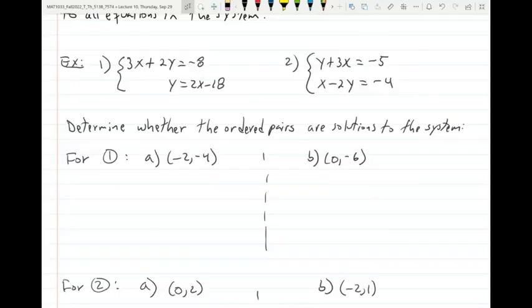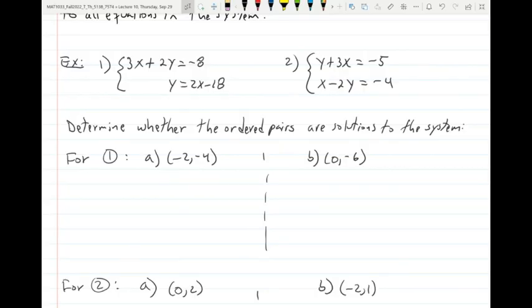Let's see, what does it mean to be a solution? You want this to be a solution to both, right? So you plug in here because you want to see if it's a solution. What is it that you have to look for? You want to see if you get a true statement. You want to see if the left equals the right. And here the same thing. You plug in and you want to see if you get a true statement, if the left equals the right. If it works, then it's a solution. If one of them doesn't work, that's it. It's not a solution. Remember, we're looking for something that works with the first equation and the second equation. What do we mean by works? When you put the x and the y, what you get on the left equals what's on the right. That's all.